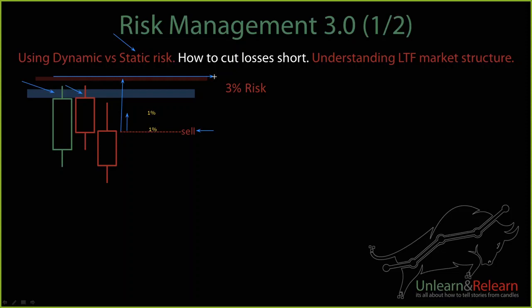But at the same time, what happens now is that, let's say price moves up a little higher and you're still confident price is going to go down, now you can add your other 1%. Right? Now you've added your entire 3% risk. So once you've added this, and once price starts moving bearish, now you can say, okay, I have 1, 2, 3 positions running, and each position is at 1% risk for simplicity. Now maybe I want to close this position, and I want to close this one, and I'm only going to leave one position running.